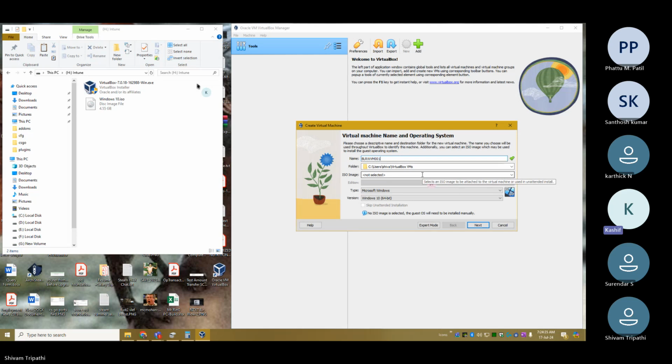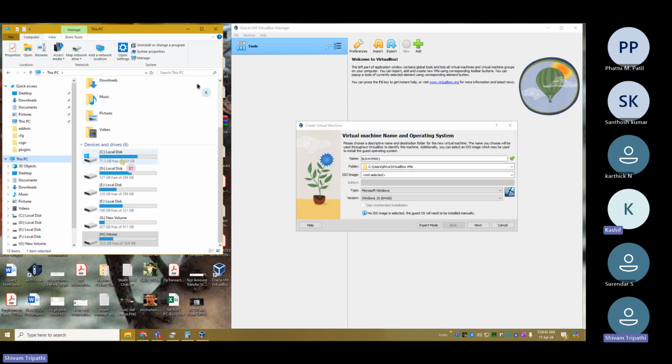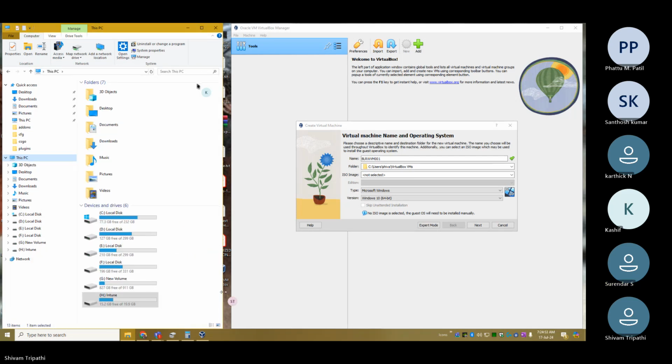Now in C drive you've got 75 gigabytes free space. Correct, sir. Hello, I have one query. In our machine also, do we have to use BLR as the name of the virtual machine, or do we have to change the name? Where are you located? I'm from Chennai. Okay, so you type in CHN. Okay, thank you. The first three letters of your city name. Or you can type in BLR as well. That is not a problem.